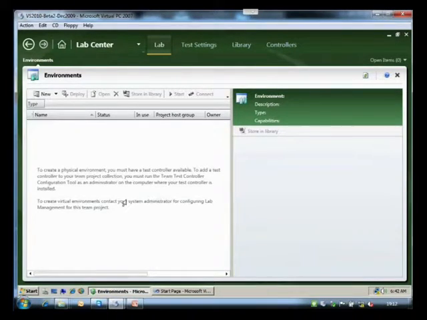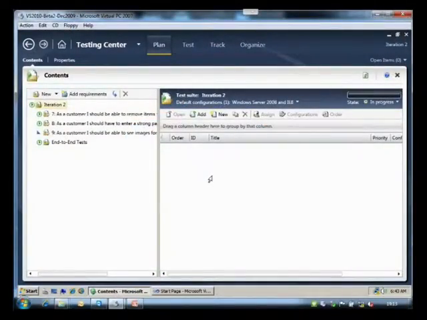If you have a bunch of different environments that you've created, this would be the interface you would use to manage that lab infrastructure. On my laptop, I do not have the lab management set up, so I will show you some of these demonstrations through probably a video at a later stage. Let me walk you through a very quick scenario now. I've got on the left-hand side this option called creating a new suite.